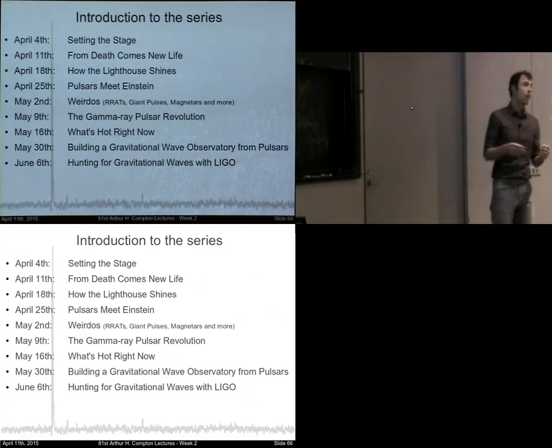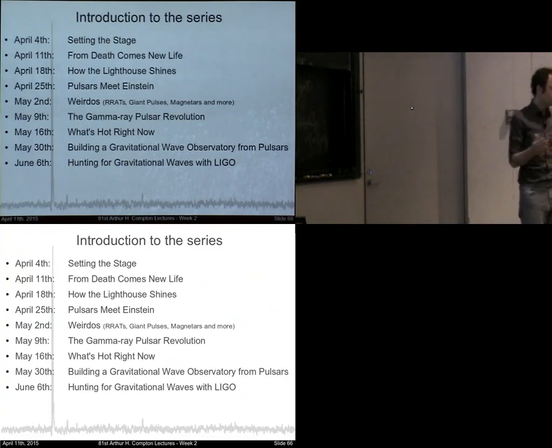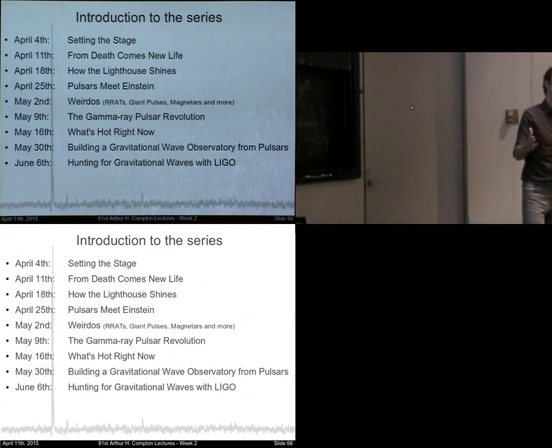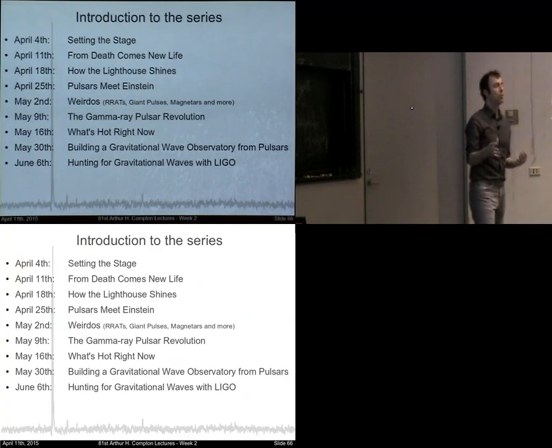But more often than not, a single star is not the norm. Like our sun is a star by itself. Most of the time, stars have buddies: binaries, triple systems, and more complicated systems. And so what happens if you have them?